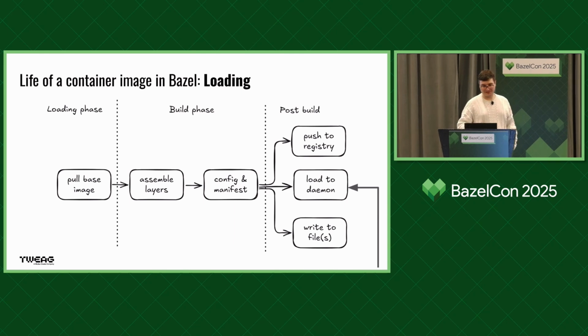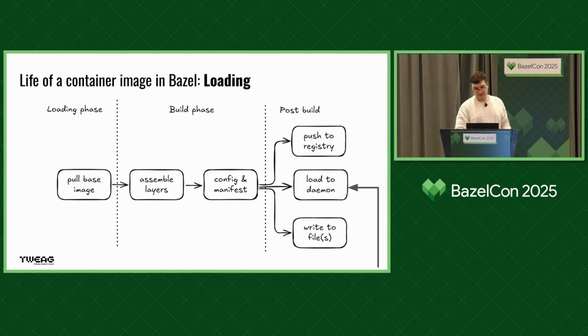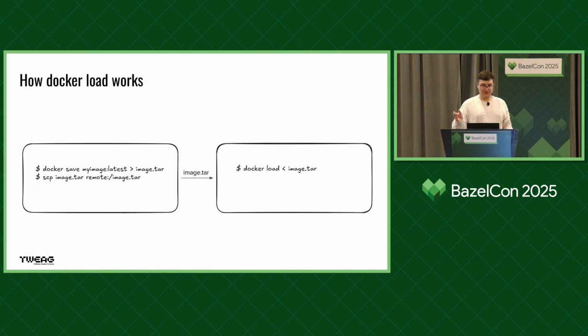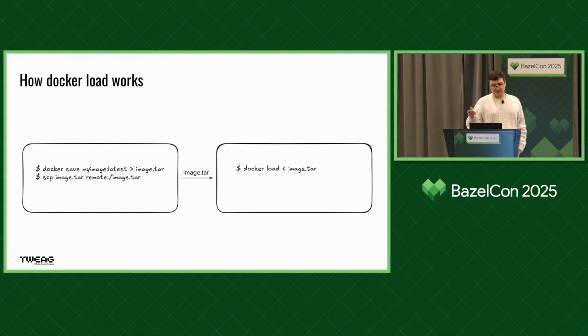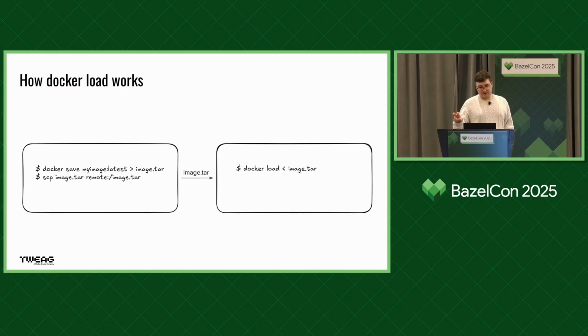So now we will continue talking about loading an image into a container daemon like Docker. That's another common setup. You may not just want to load it to a registry, but also just use it locally for testing. The way that you normally do that is you use something called Docker save that takes an image from one Docker daemon and writes it to a custom tar format. So it's just a tar file with a specific structure. And this file is then completely portable. You can copy it to another machine and then load it back in.